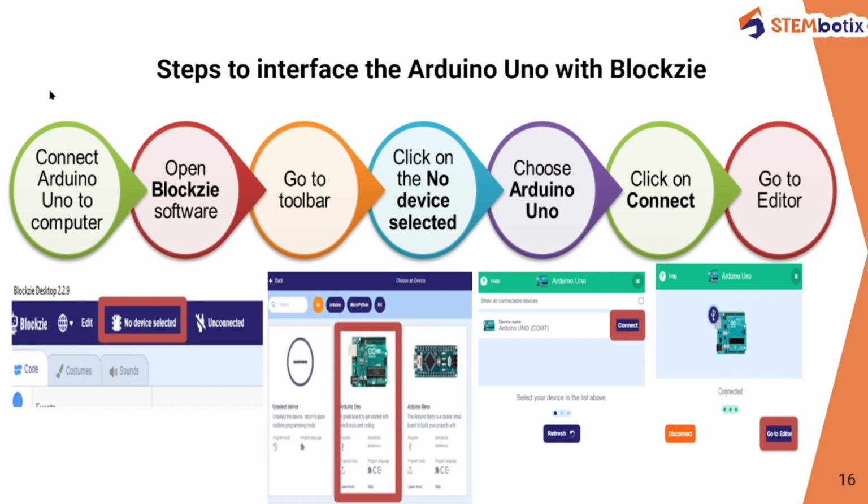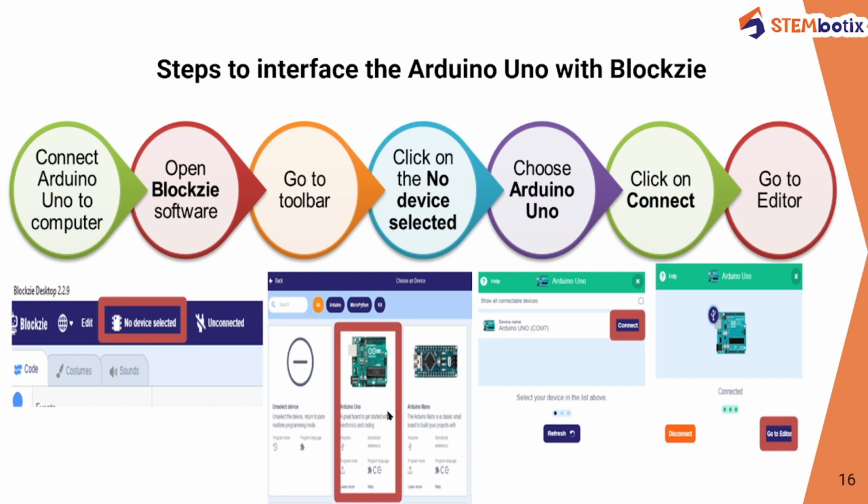So what you need to do is click on this Arduino Uno. Means from these particular options you are going to choose your component. Means you have connected the Arduino Uno board to your laptop or computer, so select here Arduino Uno.